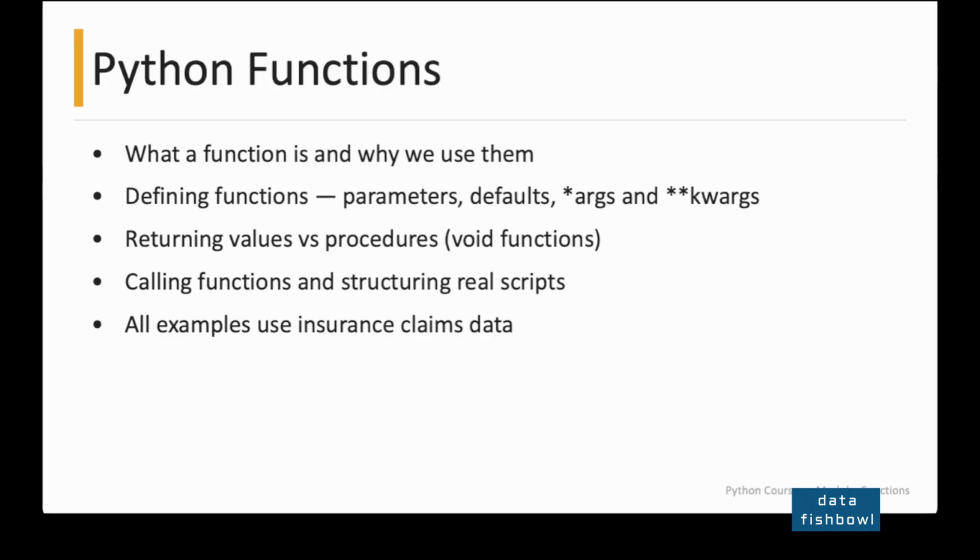In this lesson we're going to cover everything from the ground up, so we will start with what a function actually is, then look at how to define them, including how to pass data in using parameters, which makes one run of a function different to another run, set sensible default values for those parameters, and also handle variable number of arguments. We'll also look at the difference between a function that gives you something back and one that just does a job. And we'll finish by pulling it all together into a proper working script. So let's get going with some coding.